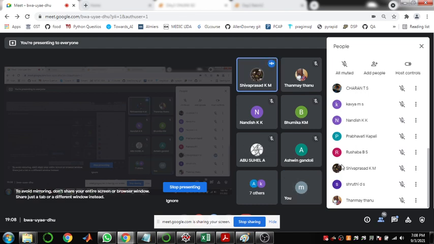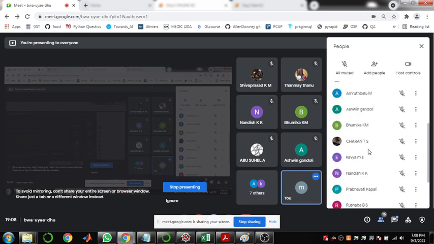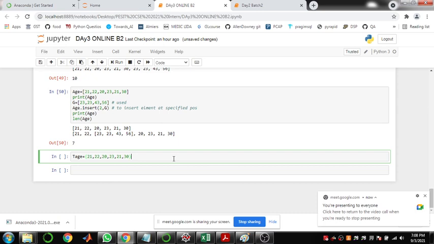Rishabha? Yes. Prabhavati? Amrut Balu? Elements are the same, sir. Elements are the same, but what is the difference?